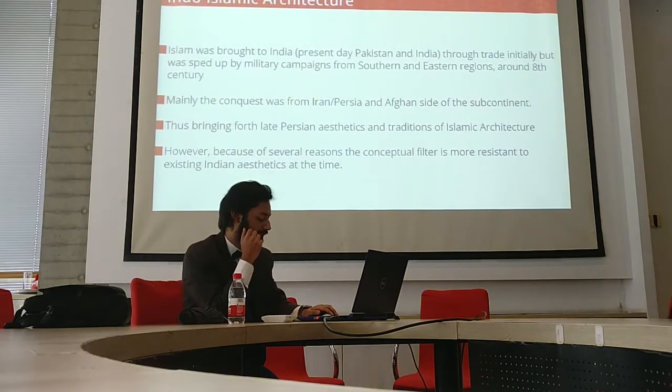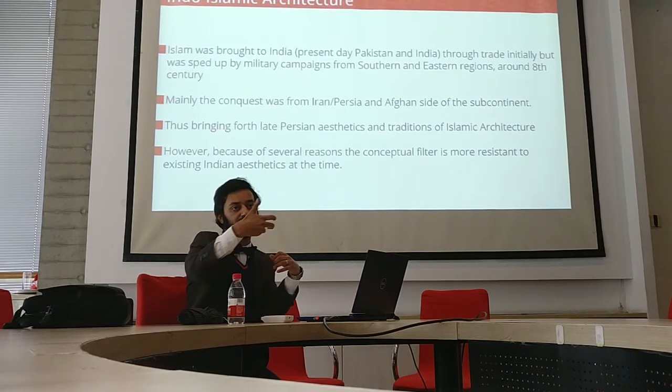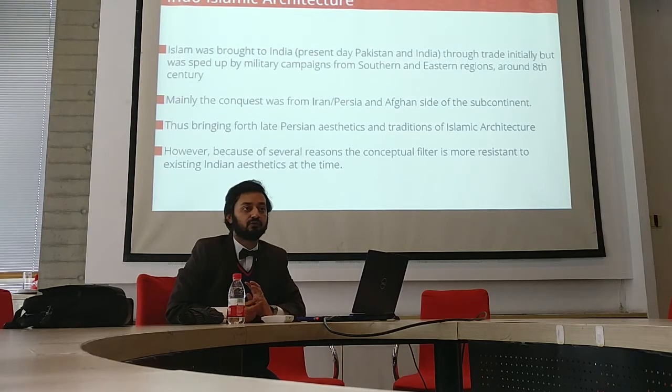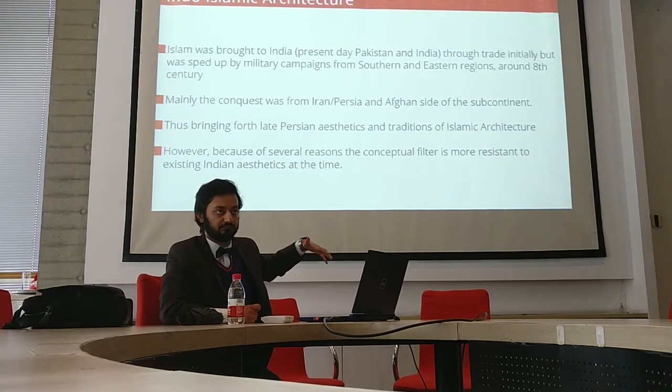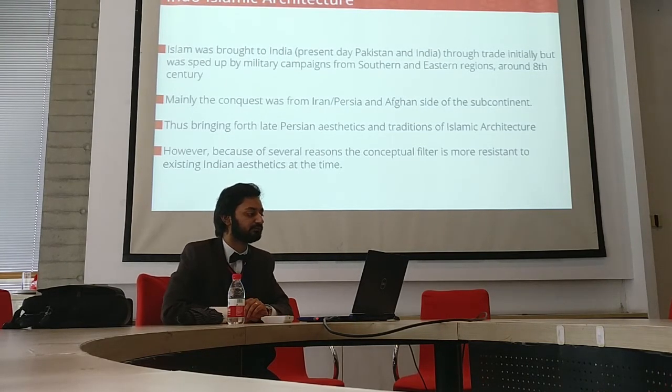And now we come to Pakistan. Because Islam was being spread across a lot of continents, that means you have many different kinds of Islamic architecture. You have the Moorish Islamic architecture, you even have the Chinese Islamic architecture known as Sino-Islamic architecture. And then in Pakistan you have the Indo-Islamic, because Pakistan and India were pretty much labeled as India for a long time. So you have the Indo-Islamic architecture.